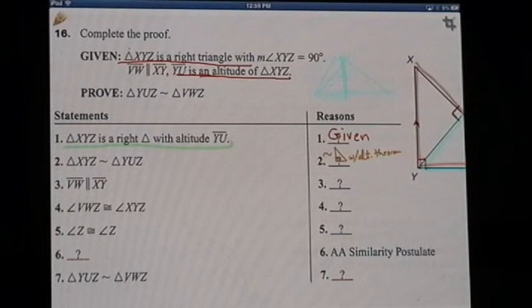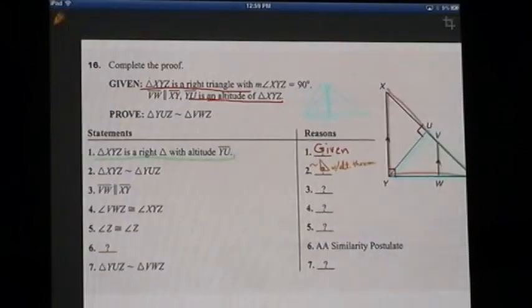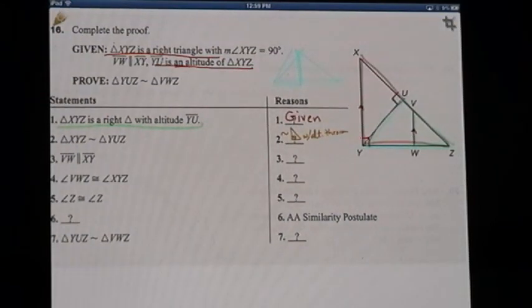In reality, if you did not have a theorem list, you would be sitting there saying, now how am I going to say that? You might have written a statement like: if you have a right triangle and an altitude that goes to its hypotenuse, that altitude will divide that triangle into two similar triangles that are similar to each other and similar to the large one. But I don't exactly have enough space to write that.